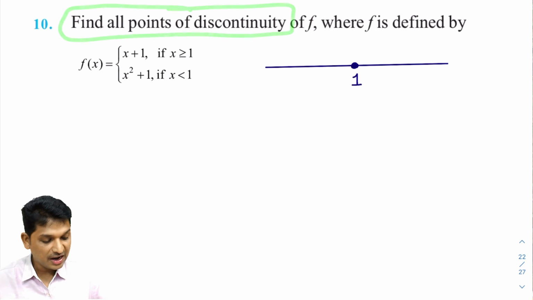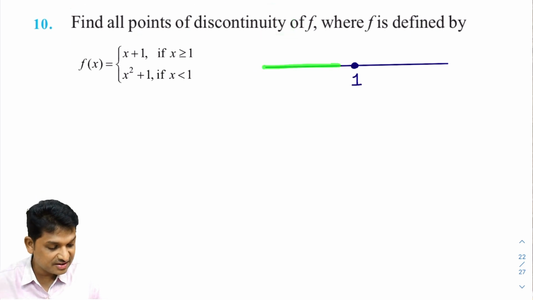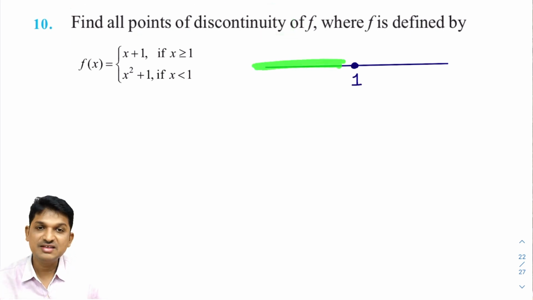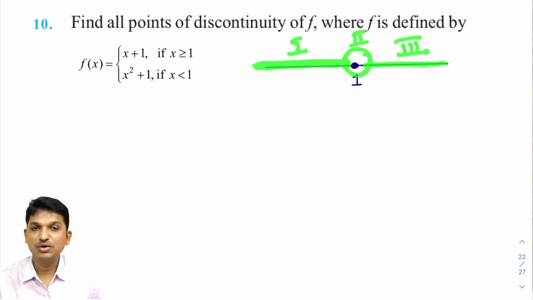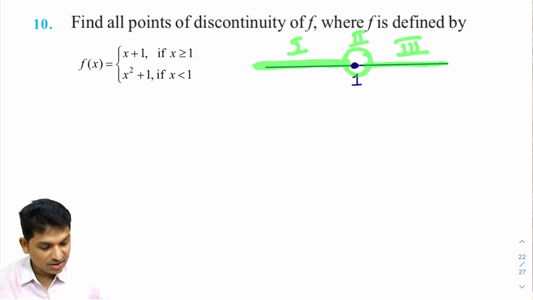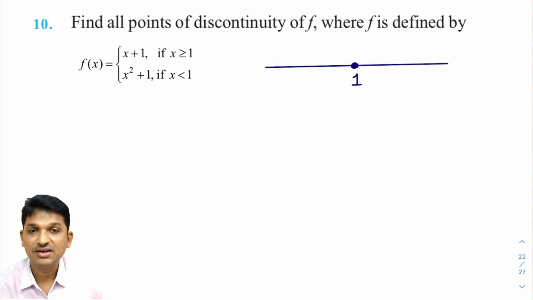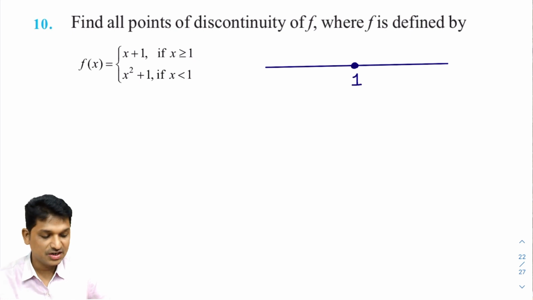So what I'll do is this problem in 3 cases. The first case is in this zone. You observe here, this is the area. In all this part, a value is less than 1. I'll take this as case 1. And case 2, at a equal to 1. Next, when a is greater than 1, I'll take this as case 3. I'm going to do this problem in 3 cases. In all the 3 cases, I'll check where it is continuous, where it is discontinuous.